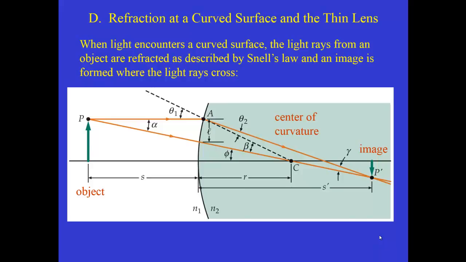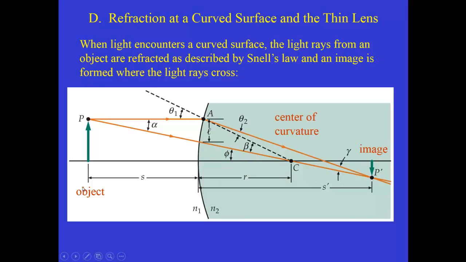Today we're going to look at the properties of lenses in a particular approximation that we call the thin lens approximation. First, let's just look at what happens when light from an object passes from air into a lens, which here has index of refraction n2 greater than n1. And what we find, without worrying too much about the specific details of this diagram, is that the light from a particular point on the object travels lots of different paths when it passes into the lens, but that from that one point, all of the paths will intersect at a certain point on the other side of the lens that's called the image point.